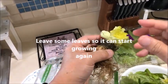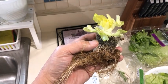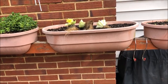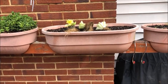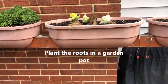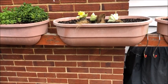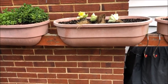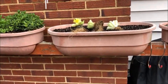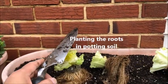Here you have the roots that we can plant. I'm now in my garden and I have this enervated planting pot which I will be using to plant these roots taken from the hydroponic products. We'll try to see how they grow through the days, and I'm going to plant these three.